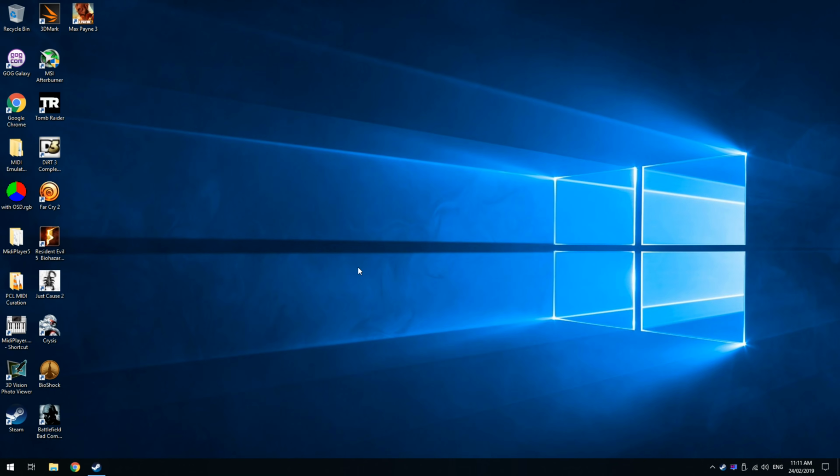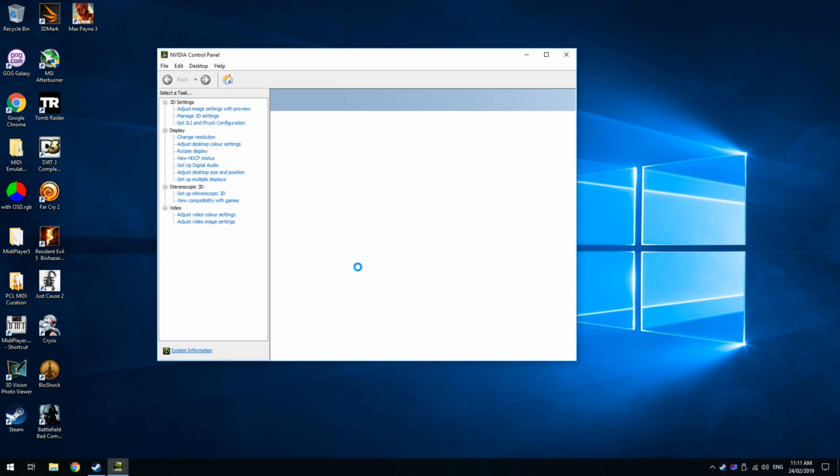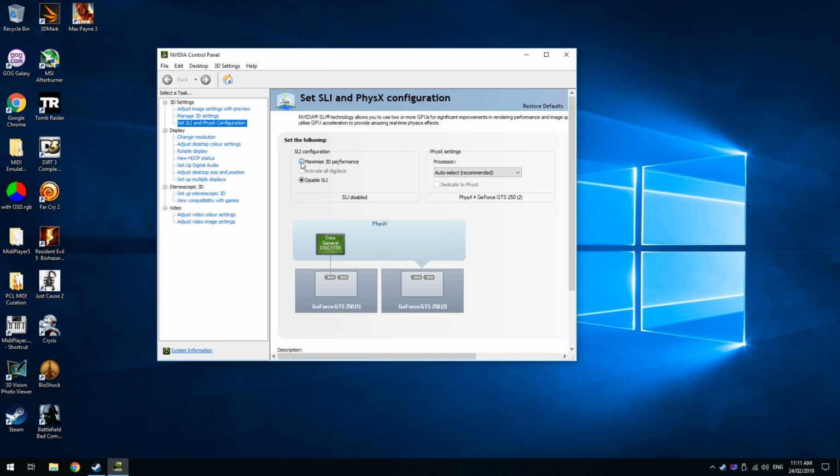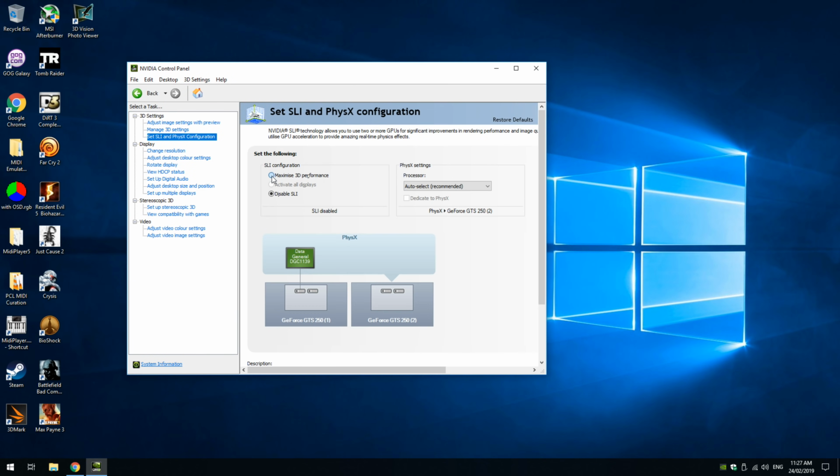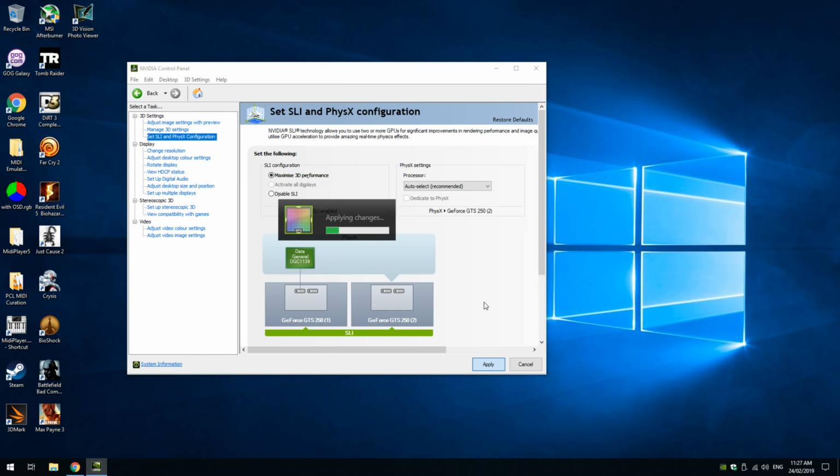In Windows 10, I ran all the updates, which installed a fairly recent NVIDIA driver, including the control panel. But when I tried to activate SLI, I got an error message. And the solution is pretty straightforward. You go directly to the NVIDIA website and grab the latest and greatest driver. And that let me enable SLI.